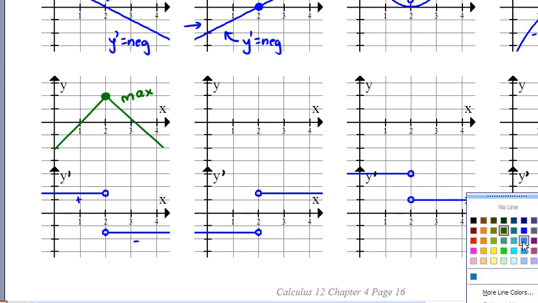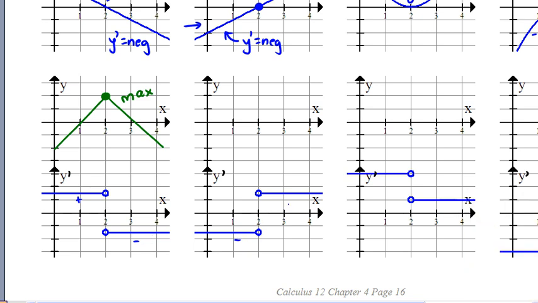This is now the reverse for the next one. I've got a negative first derivative switching over to a positive. I know what that means. We're going to have some sort of minimum. Again, I don't care where you locate it. Put it in some convenient spot. There's a bit of an arbitrary nature to that. We're going to have a slope of negative 1.5 on the way in, and a slope of 1.5 on the way out. Steady slopes in and out. Definitely going to be a min. And I could apply again that first derivative test and say, hey, what's going on behind that little shield? Well, the derivative switched from minus to plus, so I'm going to have a minimum there.